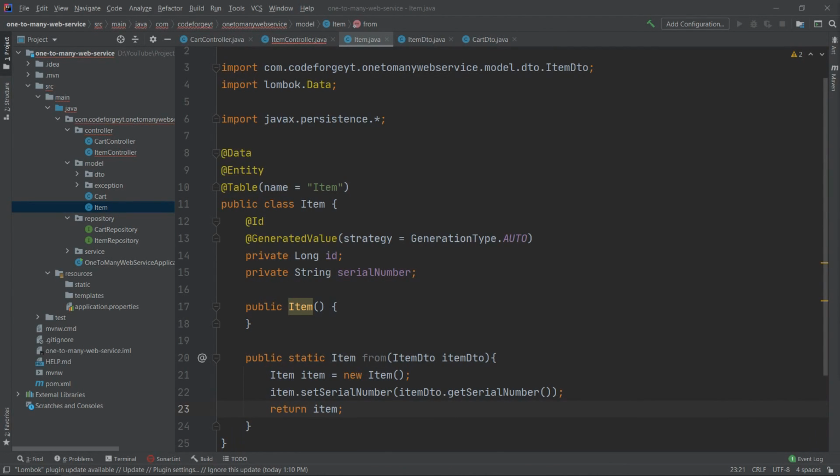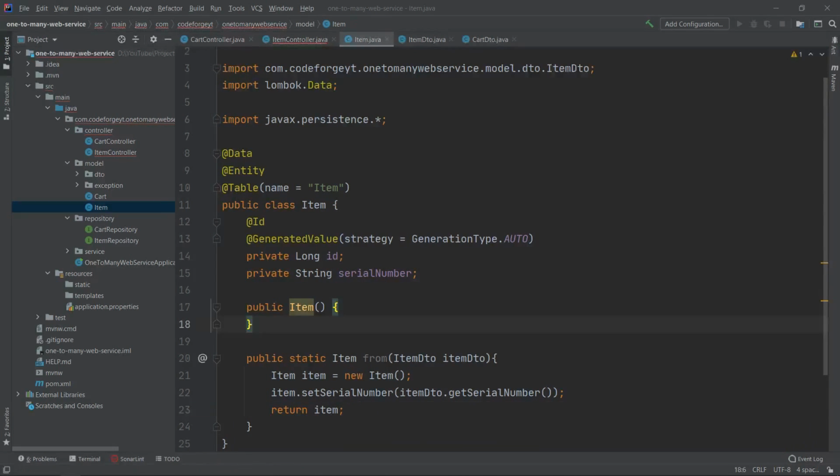We need to set up only the serial number because we'll be using this item DTO to item transformation method only in the case when we will be creating or editing a new item. And when we are creating or editing a new item, we can change only the serial number.